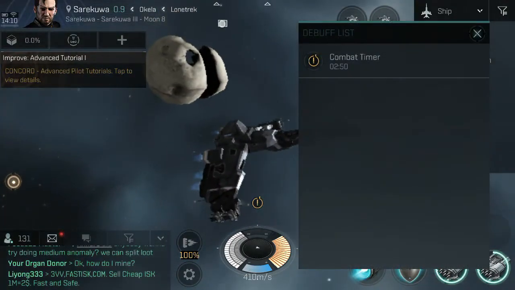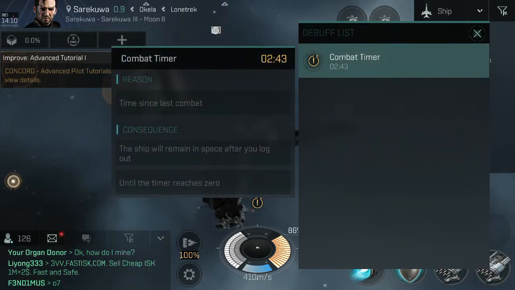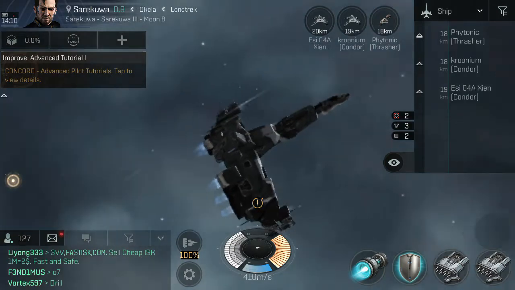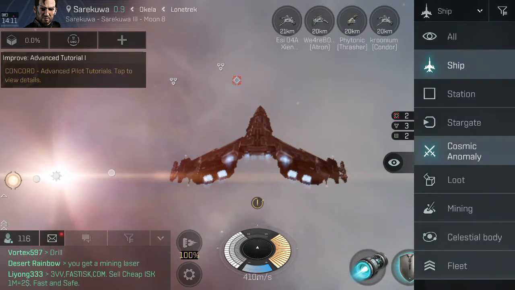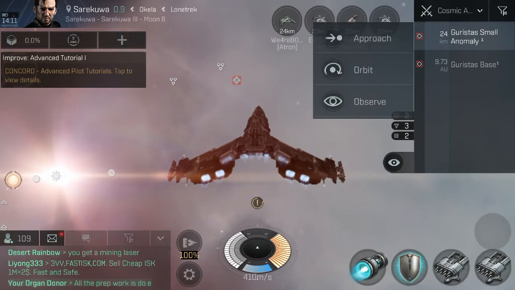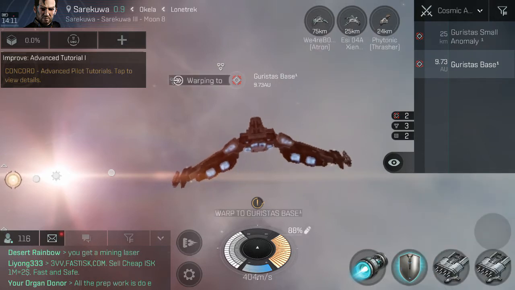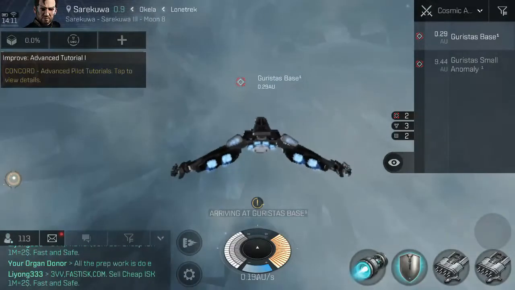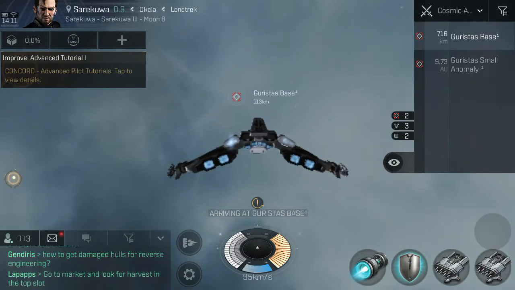Okay, this little thing over here is called a combat timer. I think it's seeing how long you last in a battle. Okay, as you can see on the top, there are no enemies available in this region, so I'm heading towards the next available one. Warp drive active. Okay, as you can see, standard easy stuff to do.